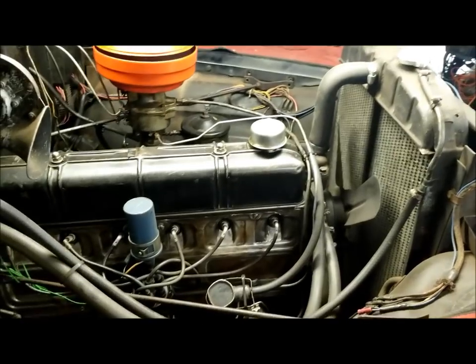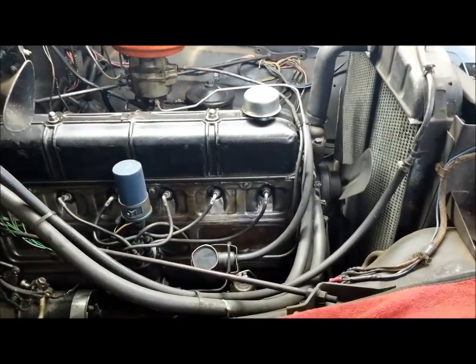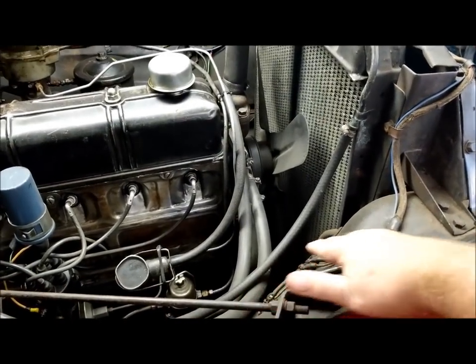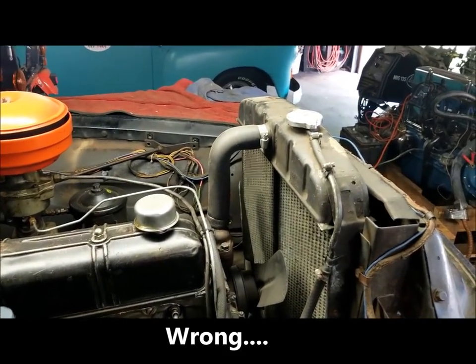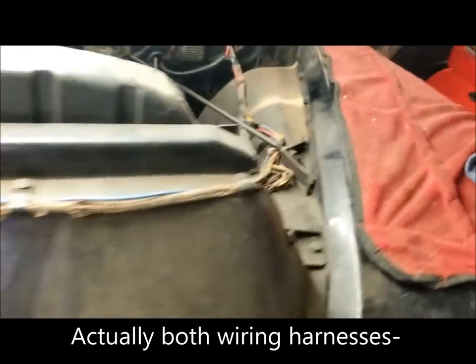I got my telephone doing some recording here. I just wanted to point out a few things. This wiring harness right here that runs across all the way over to that connection point right there where my finger's pointing, that doesn't have to go. That can stay, all right, because that goes off with the clip.